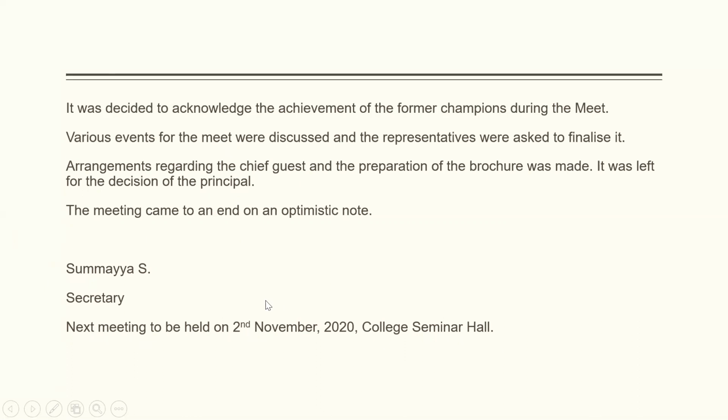So this is how you have to write the minutes. When you write the minutes, as I've told you in the format itself, you have to include the date, members present, members absent. Then you can start off with the previous meeting, then include the events. You can include a maximum of four to five events. I've included more just for you to understand.